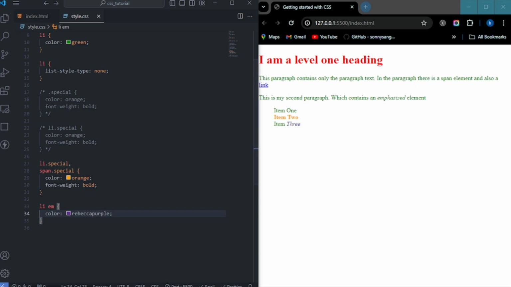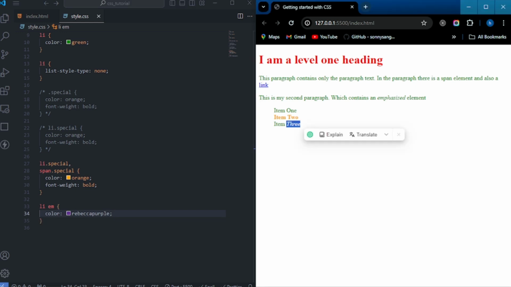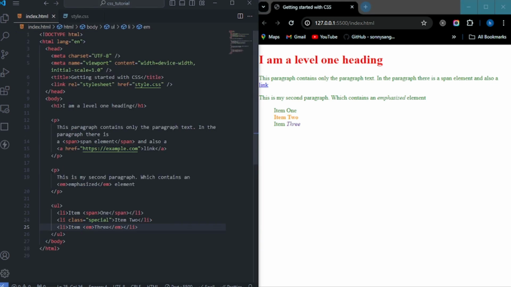Save. Now we have Rebecca purple in our item 3. So this selector will select any EM element that is a descendant of an LI, which is this list item 3.